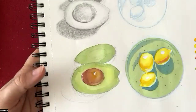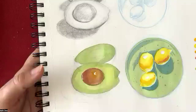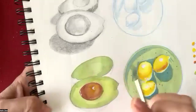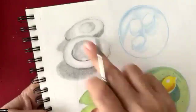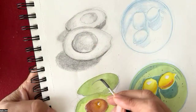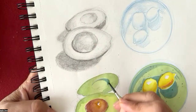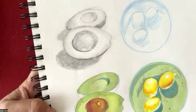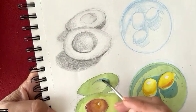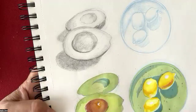Now we'll use the same cobalt blue color to create the depth in the seed, sorry, the pit left by the seed in the back. We've already shaded over here, so you know where that is. And you can first start with the dark area. You can keep changing how much pigment you have also. You don't have to fill the brush with fresh pigment.